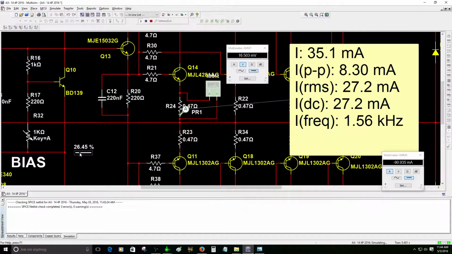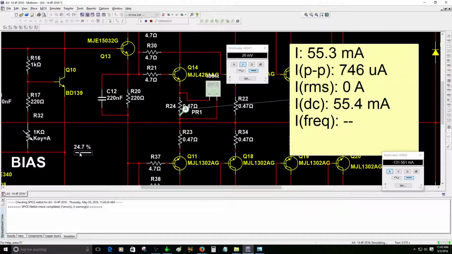Going to continue adjusting. Okay, we got 30, just gotta wait. Okay, we got 56 milliamps, so gotta go back a little bit just to get about 50 milliamps. 50.6 milliamps. Let's go back a little bit. All right, we got 53. All right, 52.8. 25% on the trim pot. I got 51, okay, we gotta wait. 51.4, go back a little bit. 50. All right, there you go.